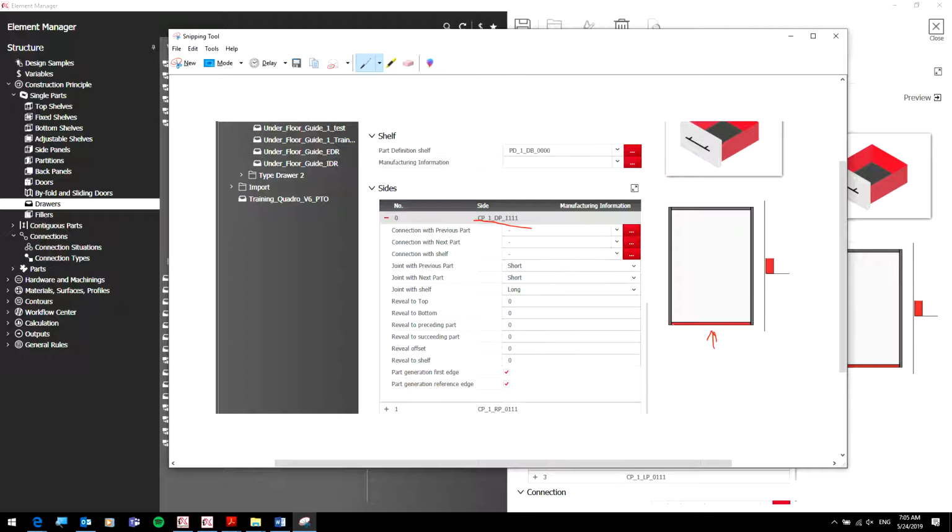These are the trims: short, previous short, next short. This is it. So 1 is here, the trim. 2 is here. Okay, not there. 1, the trim. 2, then join with shelf is the bottom.